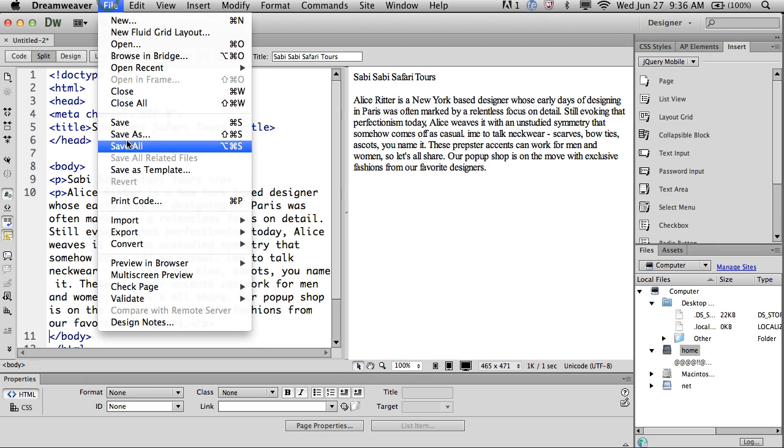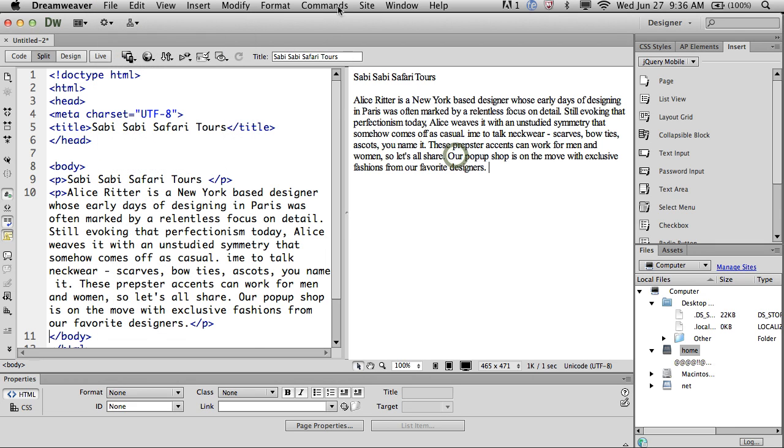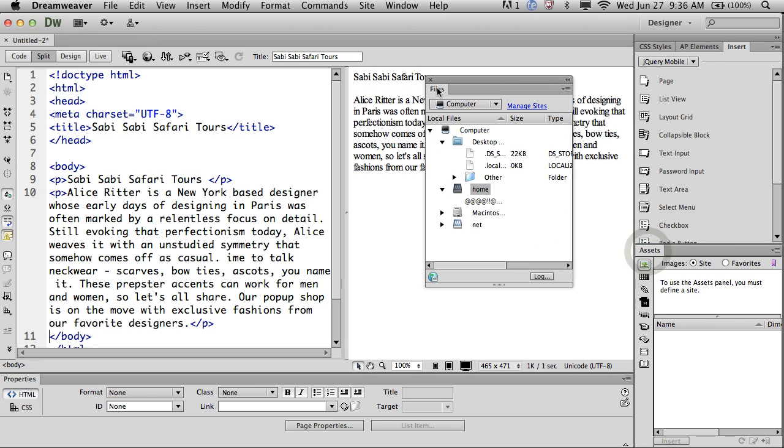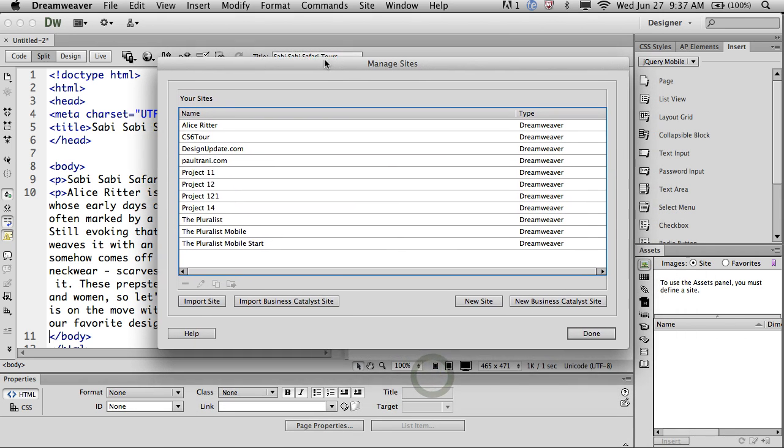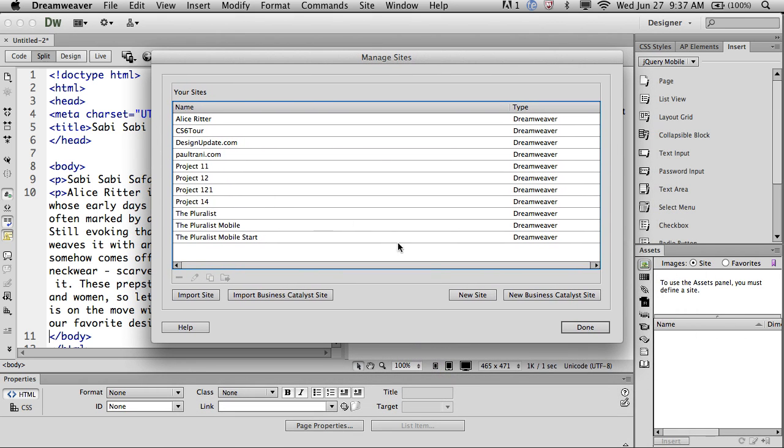So before I even save it, I'm going to use this Files panel, which is probably the most important panel in Dreamweaver. Because in this Files panel, I can go ahead and manage sites because I want to set up a new site. So anytime I save my files, I want them to be saved in this folder.